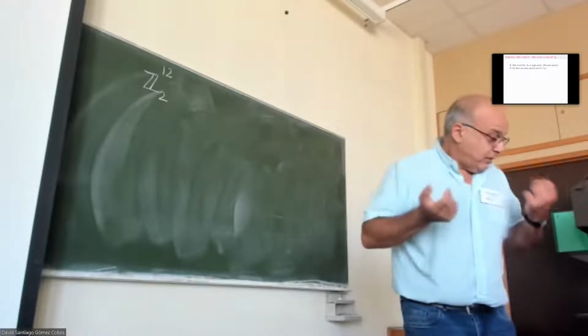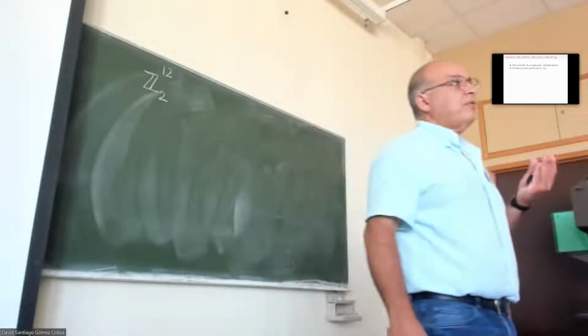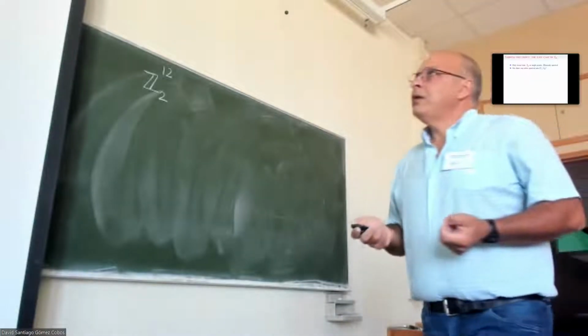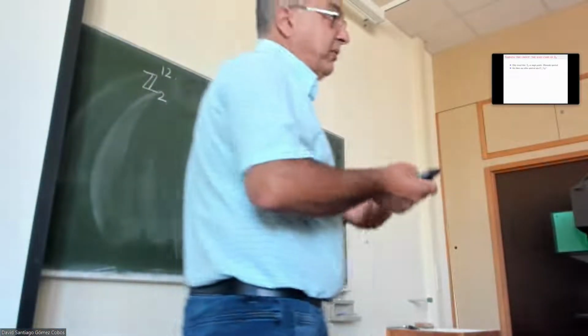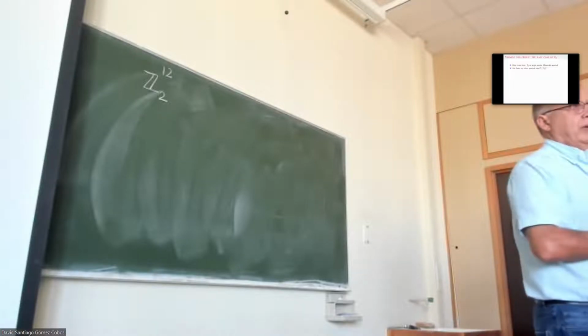Okay, and what is the simplest cyclic group? Z_p, where p is a prime. So what does the Fourier conjecture say in the case of Z_p? Z_p is a cyclic group of p elements. It's obvious that the only object that can tile Z_p is either a single point or the whole group. Because if any subset of Z_p could tile Z_p, then p would be divisible by the size of the set, and only 1 and p can do this. So we only have trivial tiles in Z_p. For the Fourier conjecture to hold, this would also mean that we only have trivial spectral sets. Only the single point and the whole group are spectral sets.